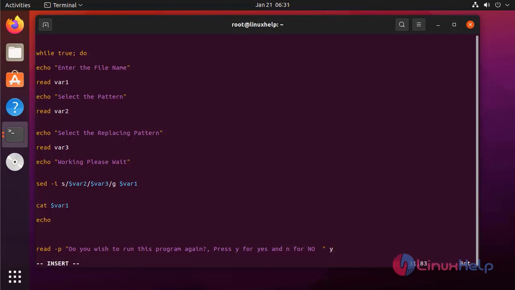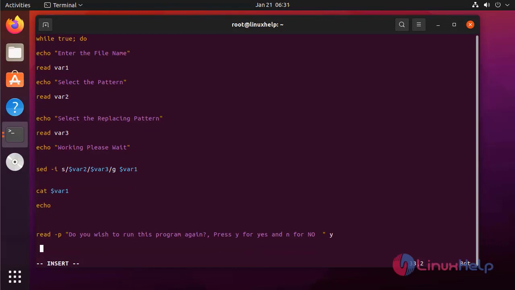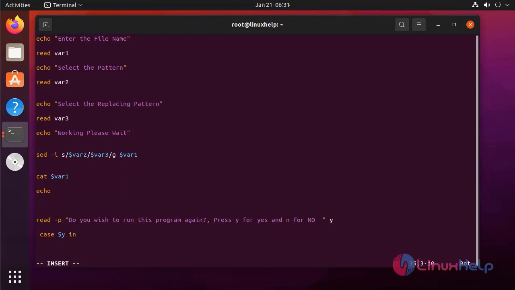I'm using the variable y here, and I'm calling that variable in case. Here, the possible values of y are capital Y and small y. To run this program again, I'm using a command to execute the script again.